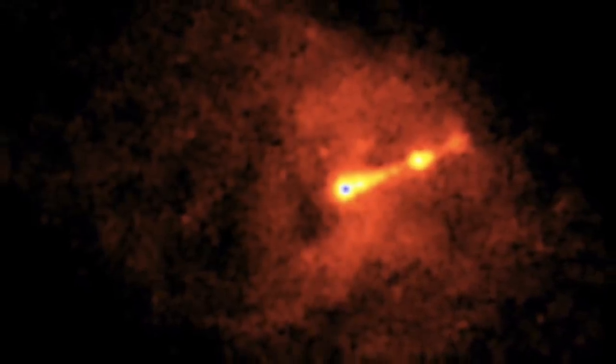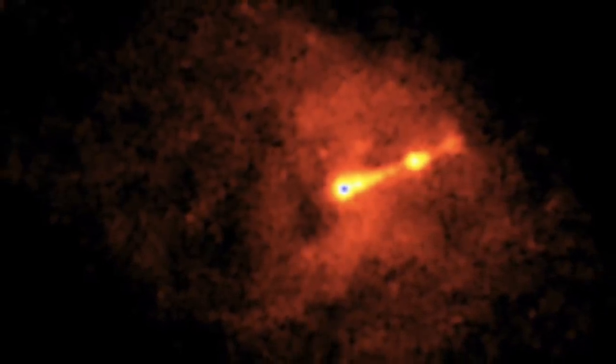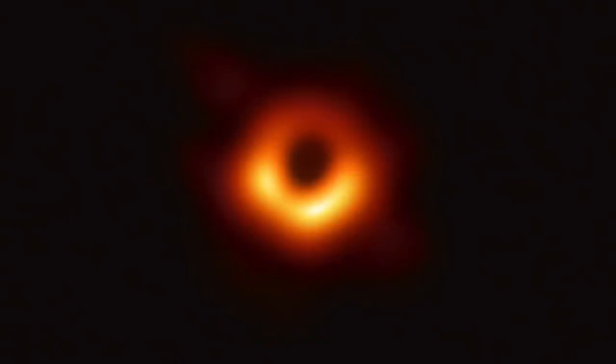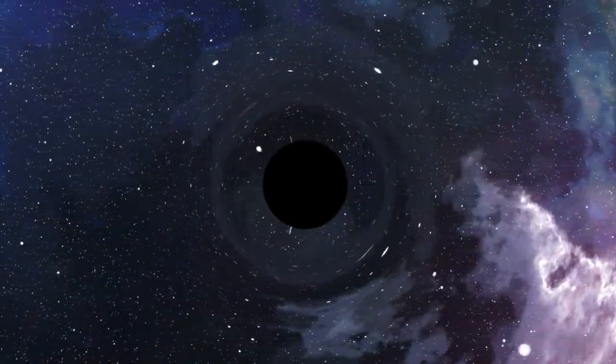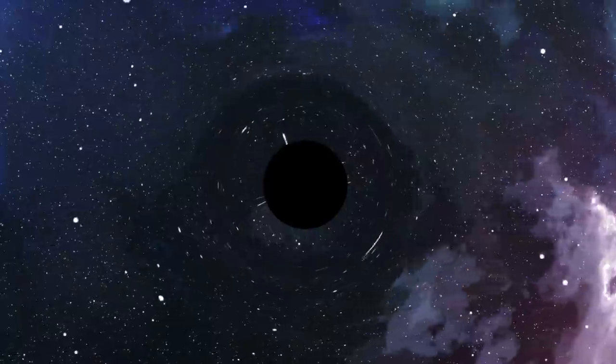The black hole sucks things towards the center of the galaxy. As the material approaches, it starts to rotate around the black hole, but it isn't yet sucked in. Only a small amount of material falls in whilst the rest is ejected back into space. The ejected material takes the form of a jet that follows magnetic field lines.